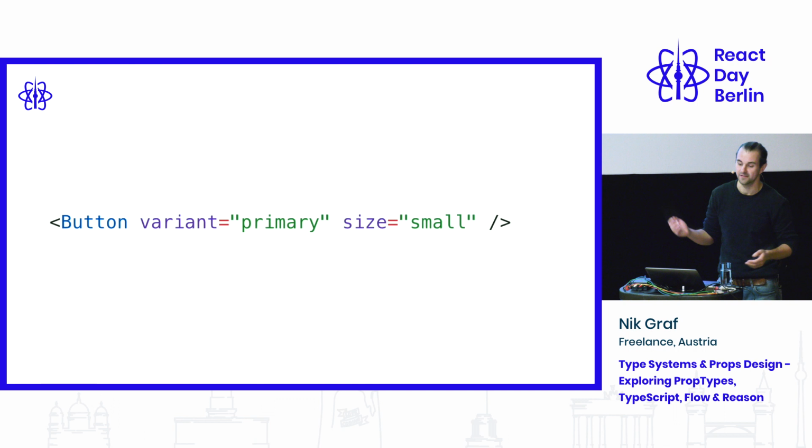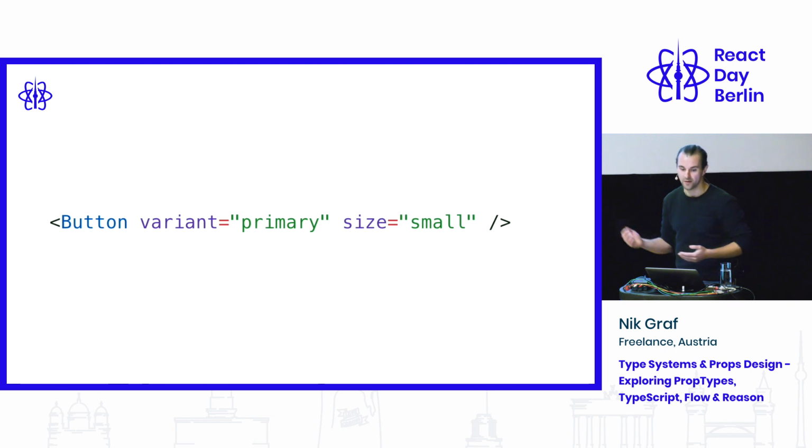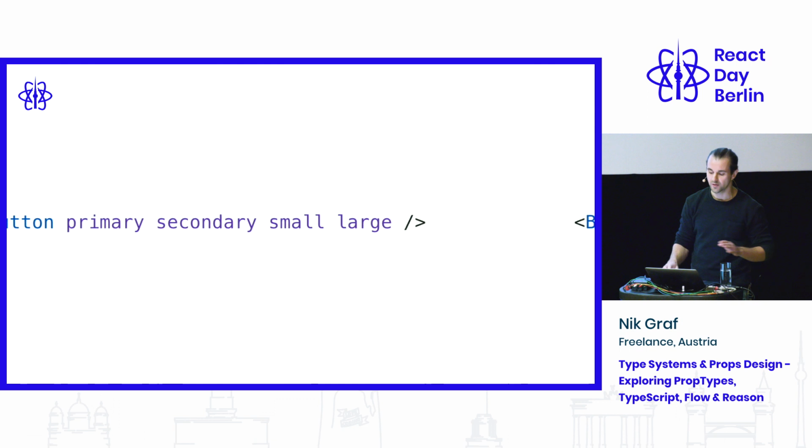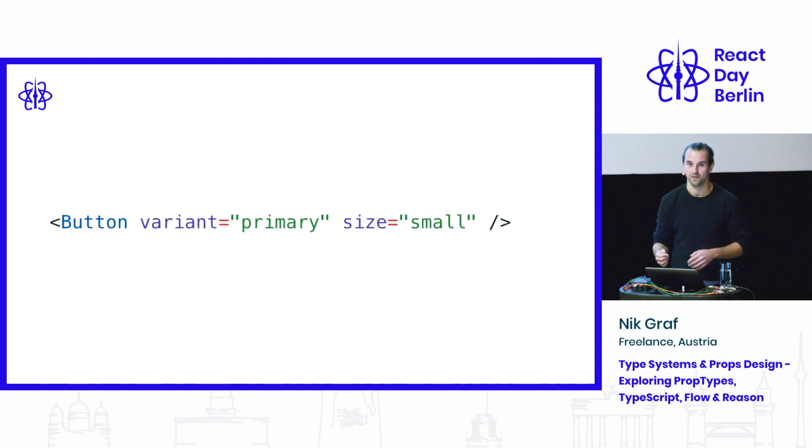So how can we fix this? You will see this a lot out in the wild. You see variant is primary and size is then small or large. That's at least better because you cannot do impossible states. From here to here you make illegal states that shouldn't be happening impossible to actually use or implement for the users of the button component.